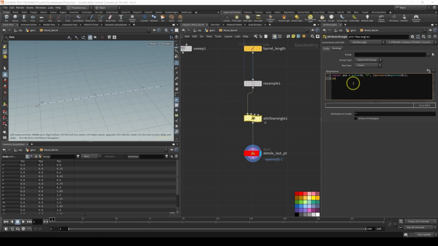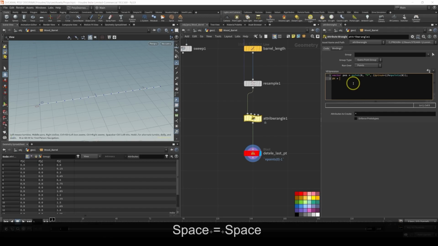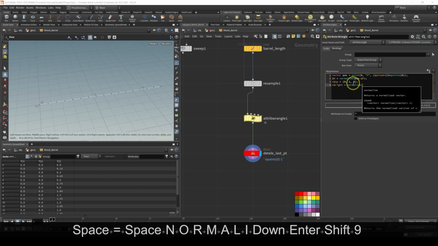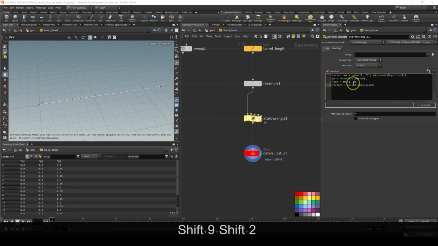Let's set our normal vector, at n equals normalize, because we need a normalized vector, of minus at p, v at up will be in the y direction, and v at right will be the normalized vector of the cross product of our normal and up vector.